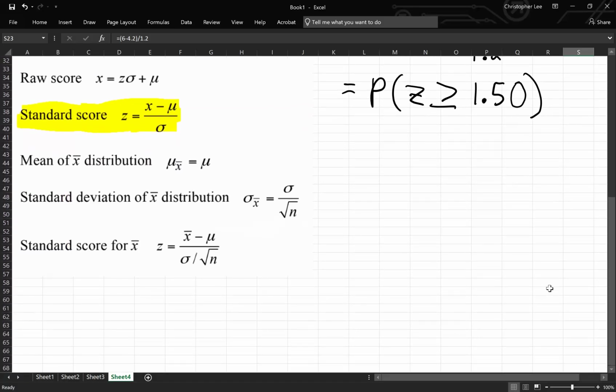Okay. Now we have an issue with our table, right? Our table cannot give us probabilities that are greater than. They can only give us probabilities that are less than. So we have to do what's called the complement of it. So the complement of this is going to be 1 minus the probability of Z less than or equal to 1.50. The table at the end only gives us probabilities that are less than. It doesn't give us probabilities that are greater than.